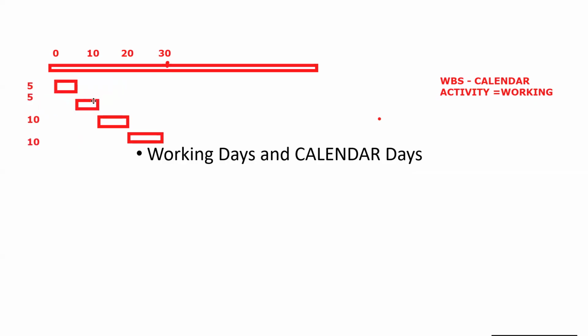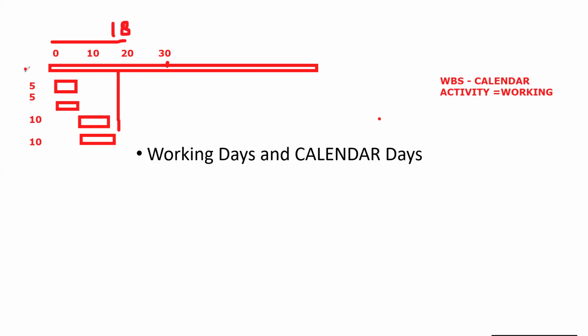If I make any fast tracking, I can show that my activities are going to work in parallel, and logically this will move ahead as well, and these both activities are also going to lag. So this is going to change. It ends on the 18th or something like that, right? My calendar days are reduced, but my working days are the same. If I'm doing fast tracking or overlapping, my working days and calendar days will never be equal to each other.